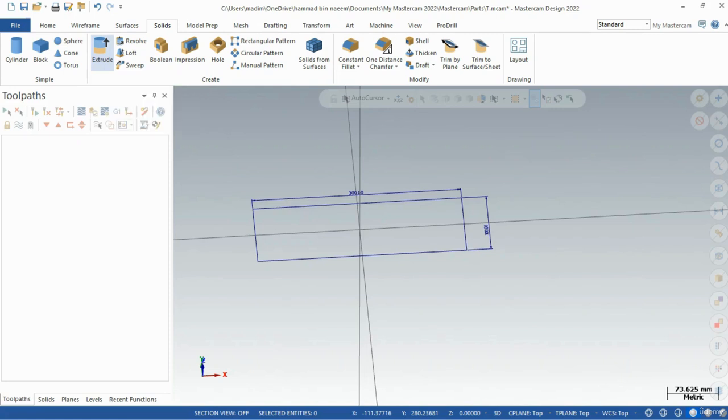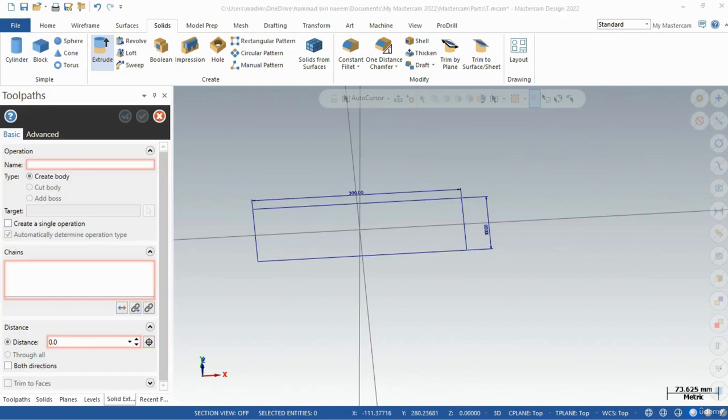In SolidWorks it is the same as here, and in other 3D modeling software like Creo, CATIA or Pro-E, this command is the same. We call it extrude. Extrude means to extend the size. So this will make it solid.